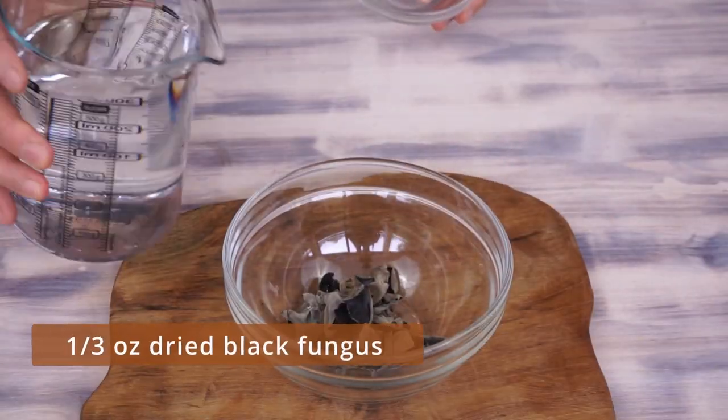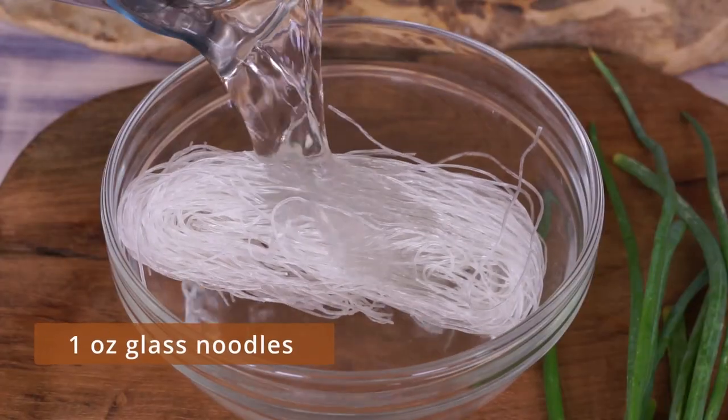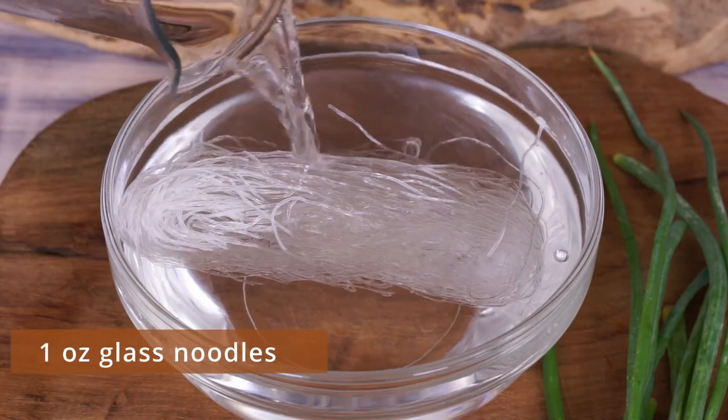Start by soaking the dry black fungus for 20 minutes. Also soak the glass noodles while continuing the preparation.